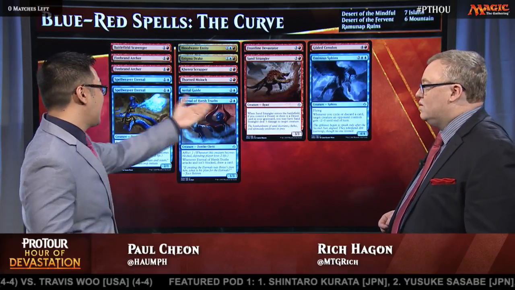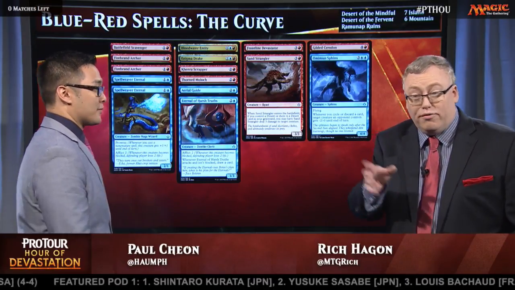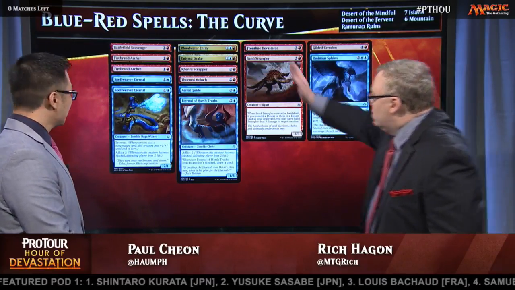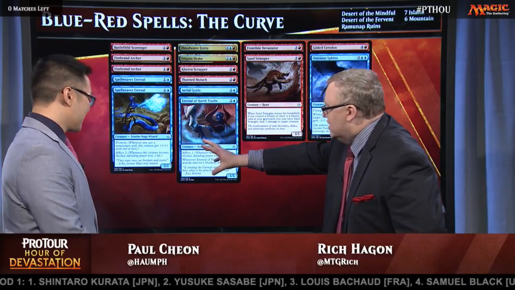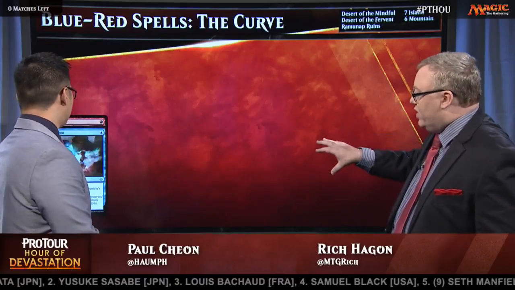I want to be aggressive, and then at the top end, I'm just going to take the best aggressive creatures that I can find. Okay, so we've got 15 creatures on the board there. Paul's saying that it's basically from 3 down that's important. Let's start adding our spells into the deck, see where they fall on the curve.